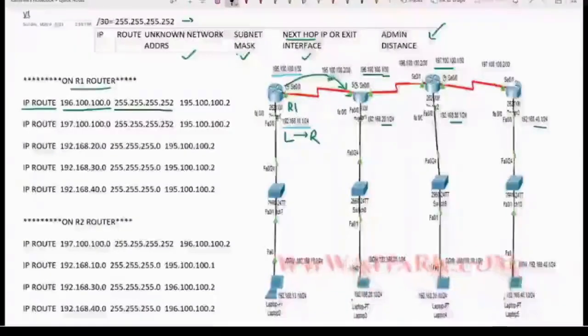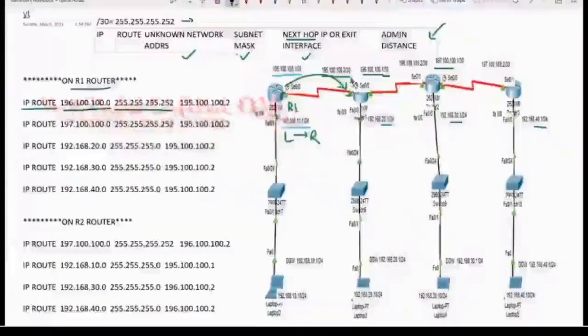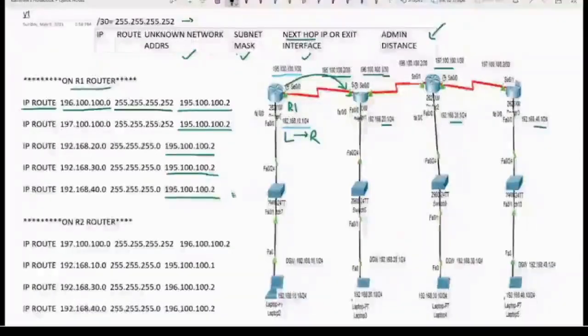Not only for this particular 196 network, but for any other networks, the 197 network or 192.168.20, 30, 40, all five networks, the next hop IP address is going to be 195.100.100.2. Okay, because it's on the right side, it's going to be the immediate one. Only after passing that interface can the packets reach other networks. Okay, you can consider it as the next hop IP address.